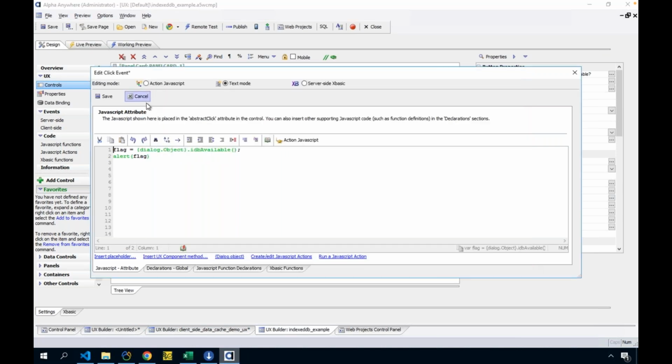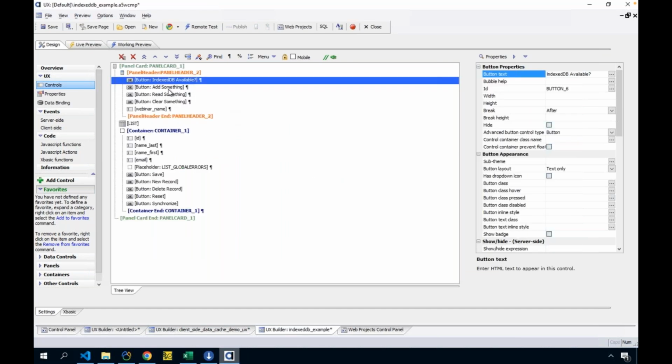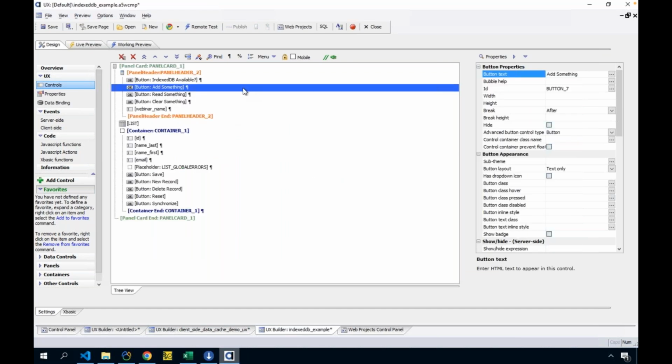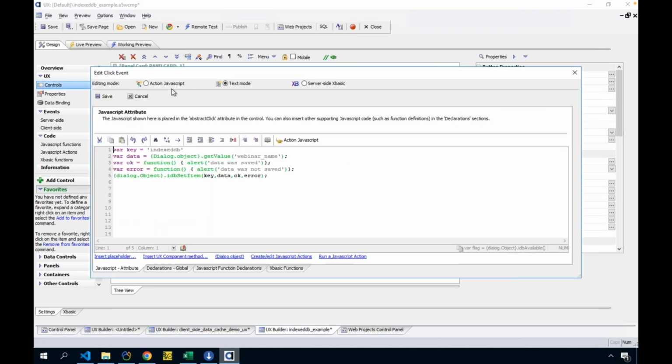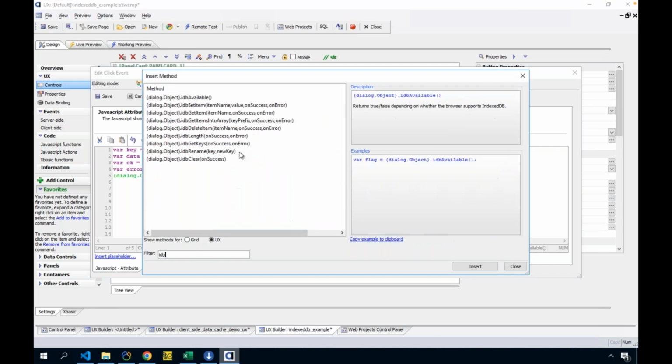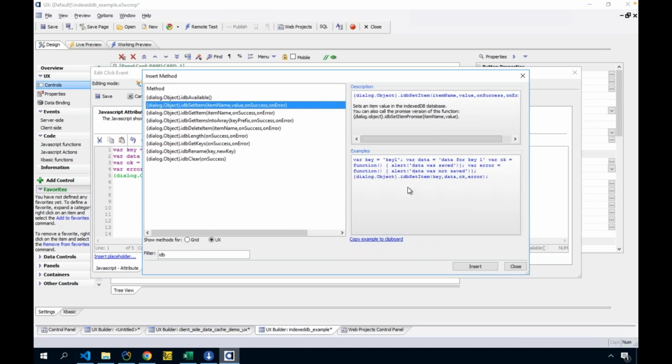Pretty straightforward there. Okay, so the next thing I did was add something to IndexedDB. I wanted to take a field out of the screen that I typed in and put it into IndexedDB so it was available at a later time. I'm going to open that up. Again, oh, I lied, I've got probably about 15 lines of code in this whole thing. My apologies. How rude. To write this, I went to component method, IDB, found setItem, and copied this example and just tweaked it.